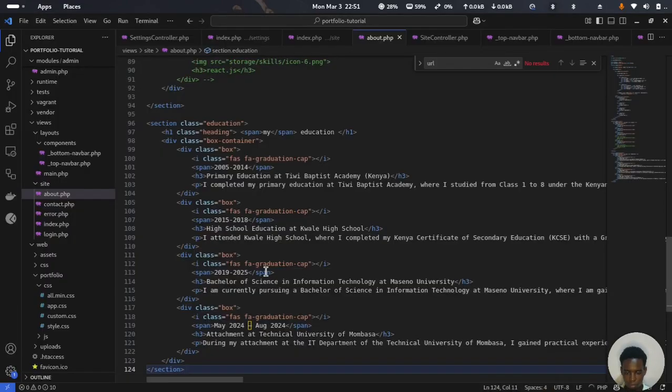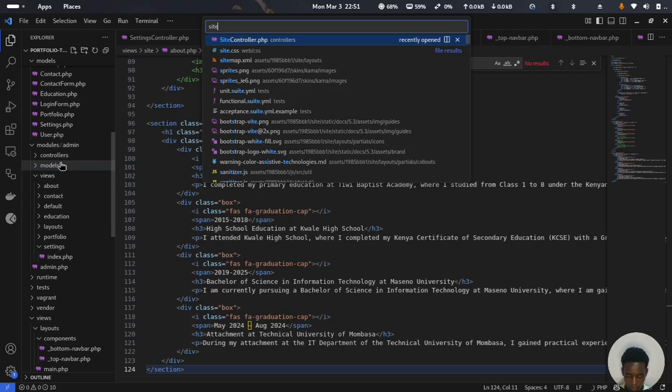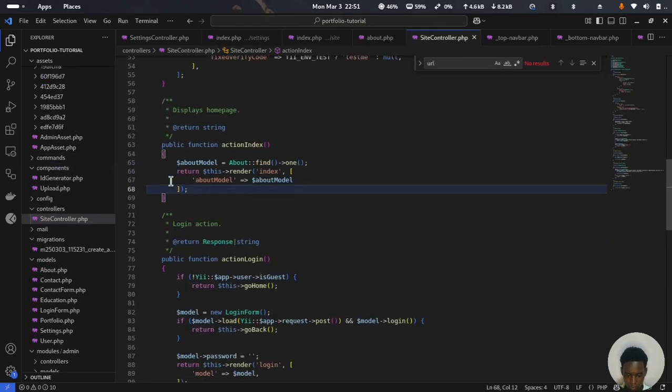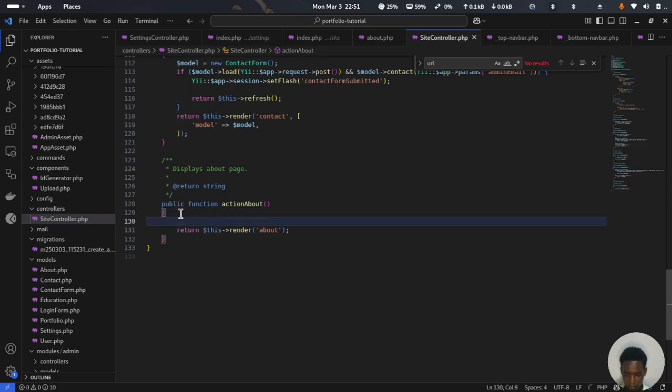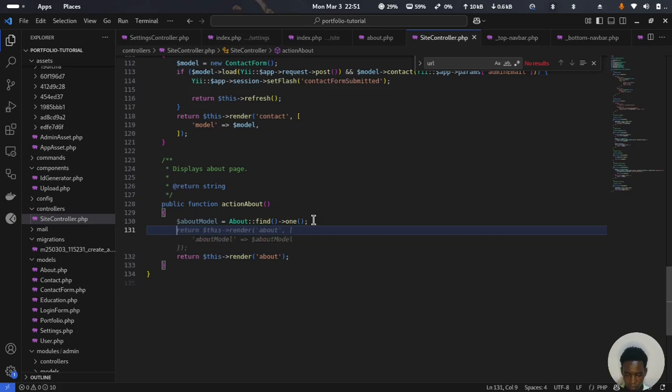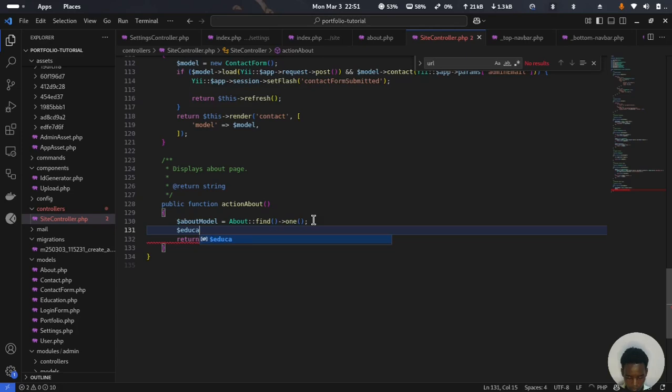So what we'll need to do now is to pass the about model in the site controller. So we have the about. Now here, we need to add the about model, find one. Then we are also passing the education model, find all.